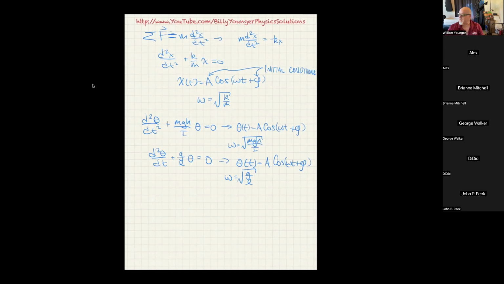All right. Well, we went to the next level, as Spinal Tap would say. We turned it up to 11. And when we turned it up to 11, we got this cool thing. Basically, we had m d2x over dt squared is equal to, now in this case, a mass on a spring. So we had Hooke's law, negative kx, but we also had a damping force. We were trying to show what really happens if I get a mass oscillating on a spring: of course it goes like this, but over time it slowly decays into nothing. So we were trying to capture that.